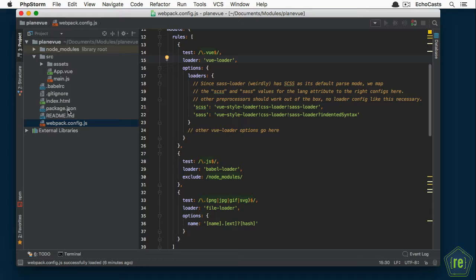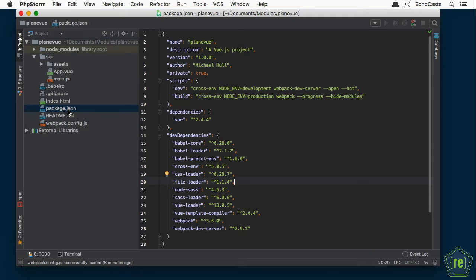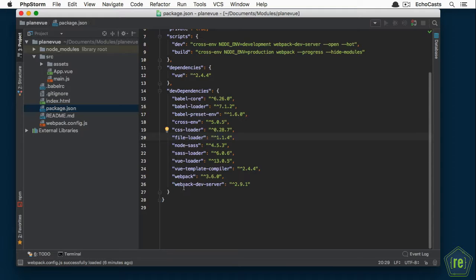Finally, let's head over to our package.json file. If you remember from the last video, Vue CLI asked us some questions when we scaffolded our project, and that's why we have some of these values filled in here by default. At the bottom of the file is where we tell Node.js what all of our dependencies are for our project.